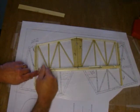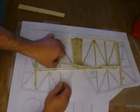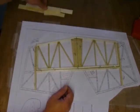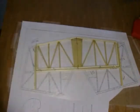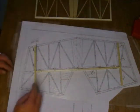So right now everything's all pinned down pretty much, and things are looking snug and pretty good. Nice tight fit. So I'm going to pull these spacers out of here. And now I'm going to go ahead and take the stabilizer right on out of here as well, because we won't need that in our way for everything. And now we know that we have our width to the elevator where it won't rub up and down on the stabilizer. So there we go.